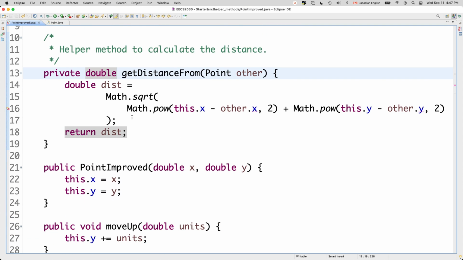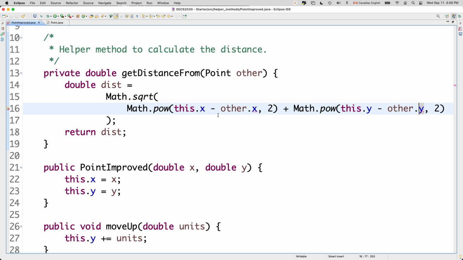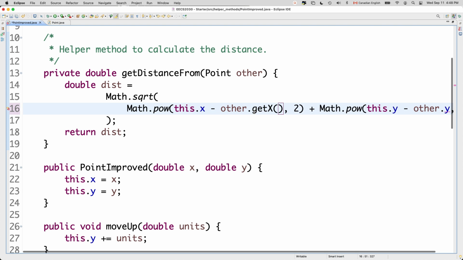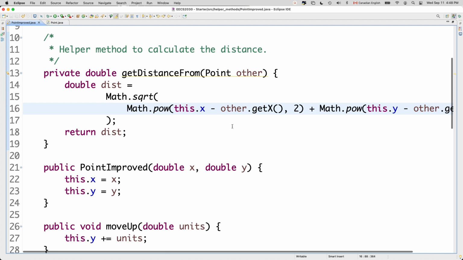Kind of clear so far, just about what we're doing here, right? So we just defined the helper method, and then the next step will be we actually want to call the helper method. Let me just see what this error is. Not visible. We may have to call the, okay, got it, because that's private. Other dot get x. Other dot get y. All right, fixed it.